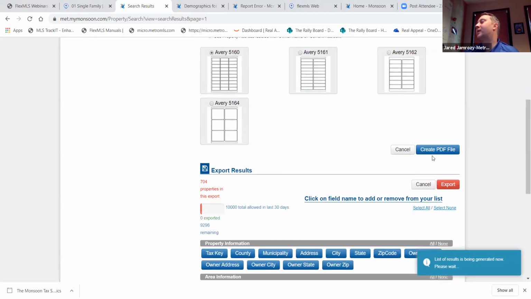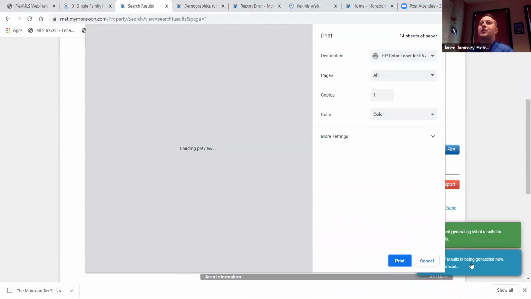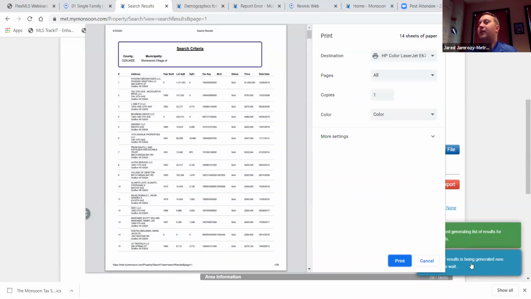The question was asked, can you send tax box info to clients through subscriptions? The answer right now is no. Inside of Flex MLS, it does not allow you to use the Monsoon sheet. It will always allow you to use wire data that is being adjusted. We're also going to have the ability to email directly from Monsoon. That's just not here yet.